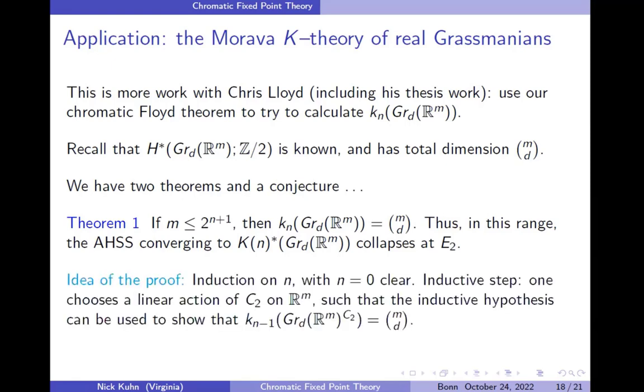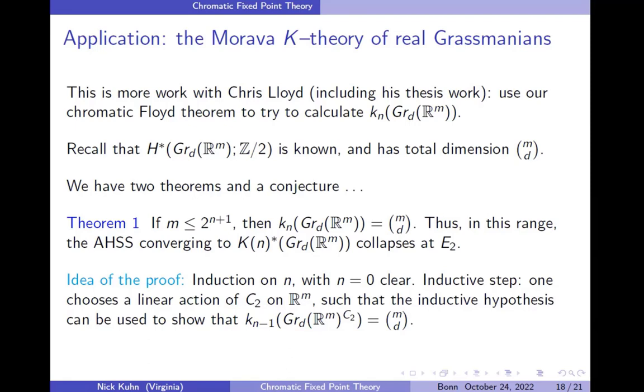And so we get at this by just doing induction on n, and you choose a linear action of C2 on Rm, and you've shown the theorem is true for n minus 1, and you get your fixed points are all in a situation you've already proved something about, and so we get a lower bound for the size from our theorem, and the lower bound equals the number of cells, so it has is the upper bound.